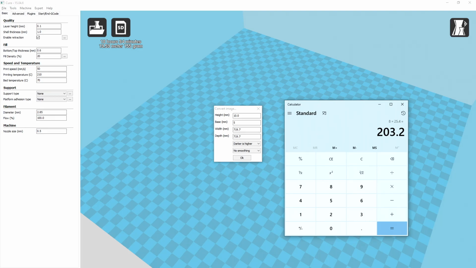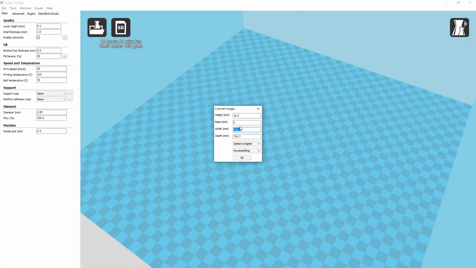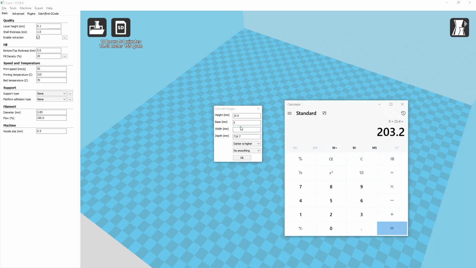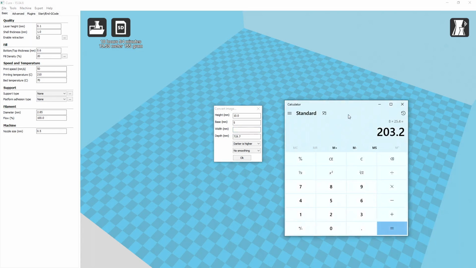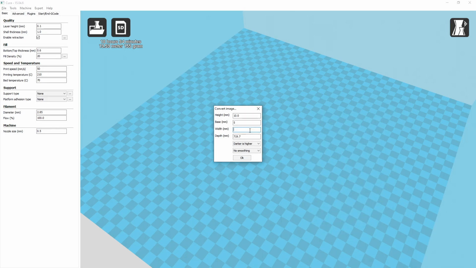So I'm going to do copy on my keyboard here, Control C. I'm going to come over to the slicer window, the program here, and in the box here I'm going to paste in, Control V. Didn't seem to get it. Try that again. Control C. Control V. Having some trouble pasting. Control C. Should just go in there. There we are. Not sure what that stickiness was there. Usually pastes in no problem.